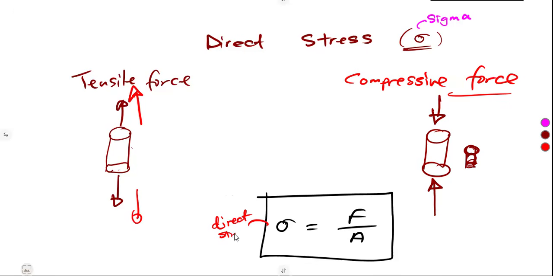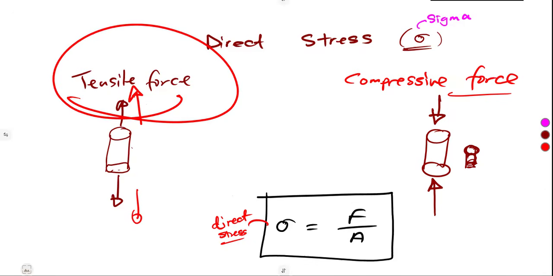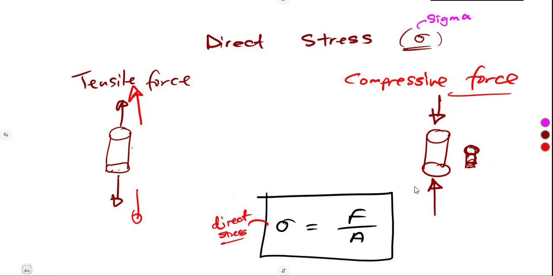So you consider the direct stress, which can be under a tensile force or under a compressive force. If you want to mention it was under a tensile force, it is up to you. You can use the letter T there. It was under a compressive force, you can use the C there to indicate which type of force it was taken from at the end of the day. But that is not important, okay? You can even ignore that one. So just make sure the area is in square meters here. This area is supposed to be in square meters.